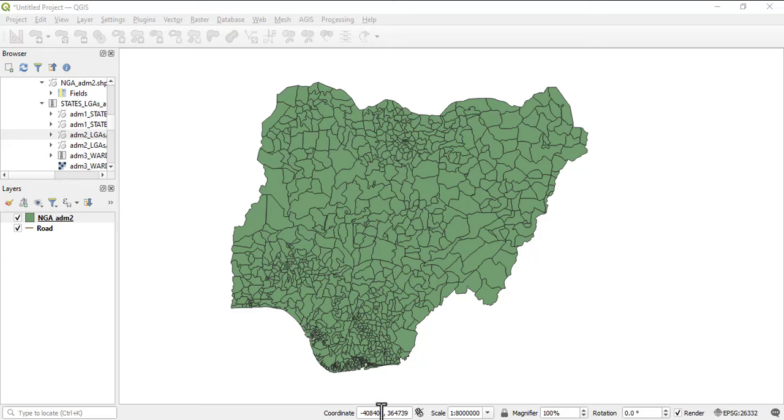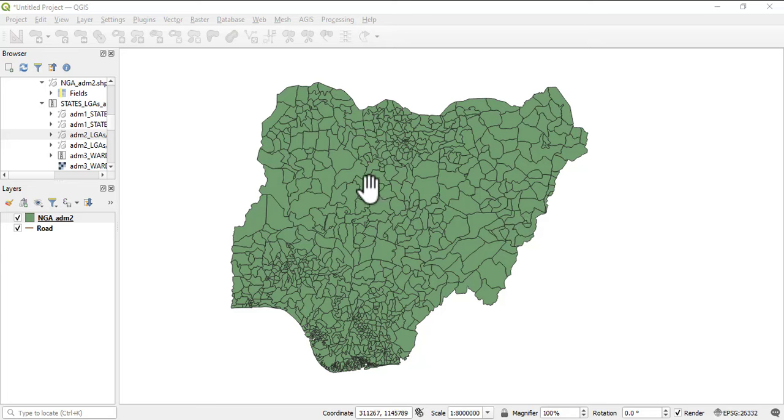The coordinate is X and Y. So if I come into Nigeria, you look as I take my cursor from here and move to every part of Nigeria like Lagos, Ogun, Oshun, all of that. As I go through, you see that the coordinate changes. I go to Taraba. Yes, this is how the Taraba coordinate is. You can see these are the coordinates of Taraba, Adamawa. Yes, these are the coordinates of Adamawa.